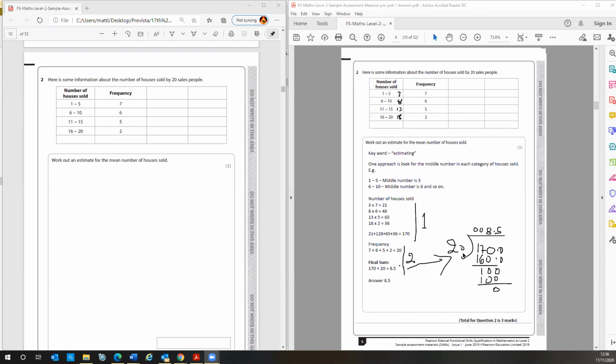Okay, so 20 into 170, which is our frequency. Break that down using long division. You can see how that comes out here, and that's going to give us our mean average here, or the middle number, which is going to be 8.5. Okay, sorry, mean number. Sorry, I stand corrected. So we find the average, and it's 8.5.